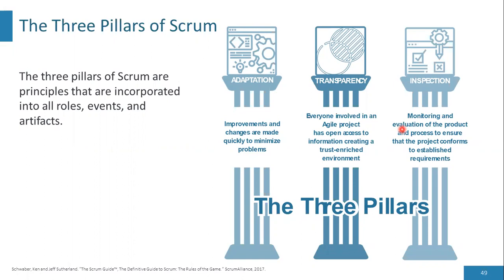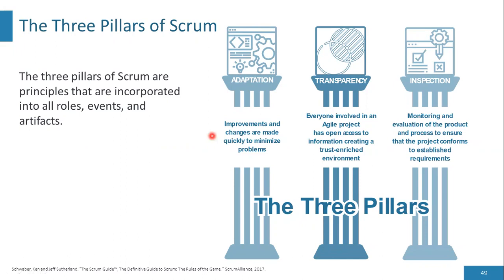A good example of inspection occurs at the end of a sprint event. The completed work is demonstrated and inspected by the customer, all stakeholders, and the entire Scrum team. This is an inspection of the product, not the process of Scrum, but the product increment which is being created by the team, based on their understanding from the product owner who represents the customer.